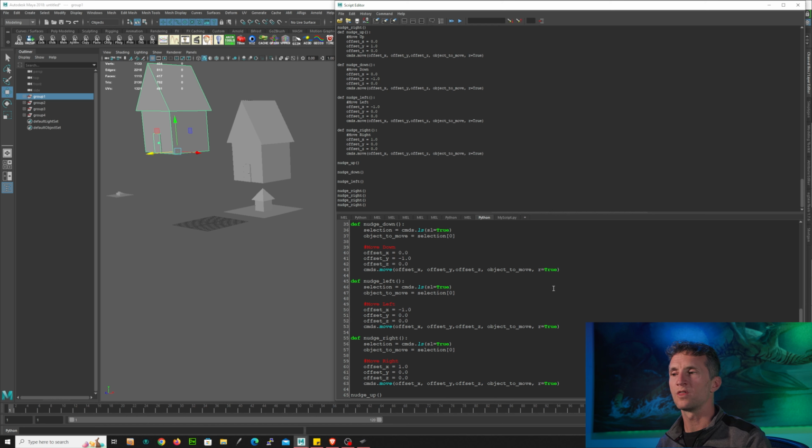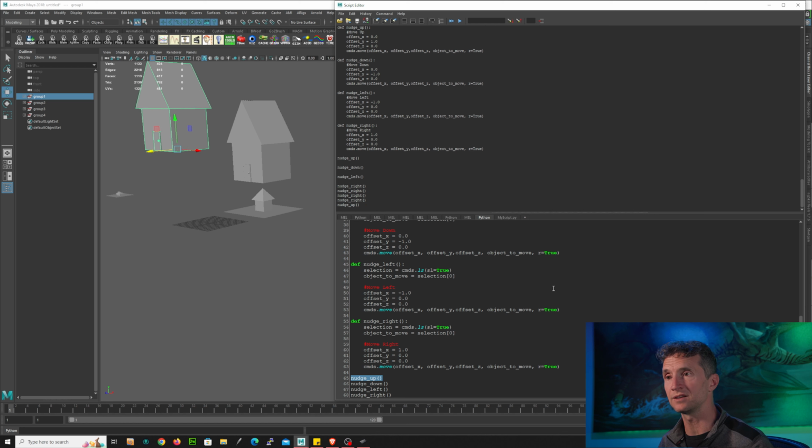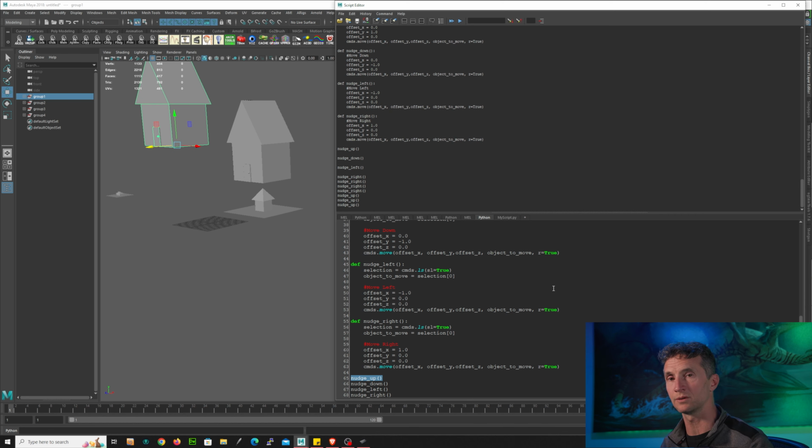For now, the point here is to learn how to define a function, the parts, the word define or def, the name of the function, the parentheses, the semicolon, the indentation, and then how to actually call it by actually saying nudge up with the parentheses and then seeing it work. That's it. We're just building the muscles. This is just the start.